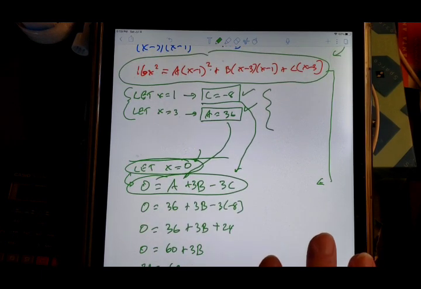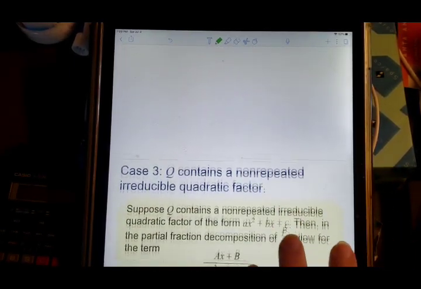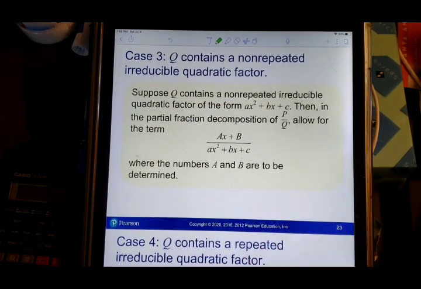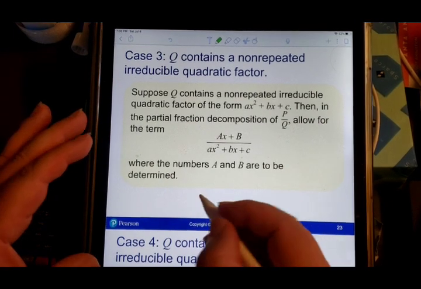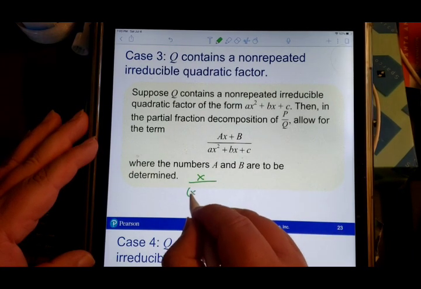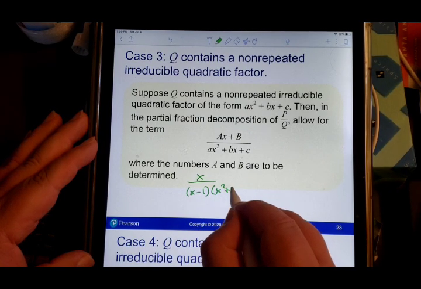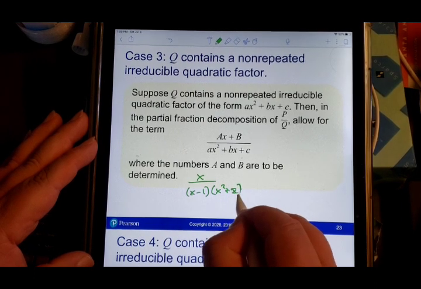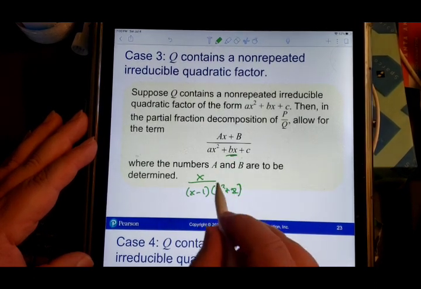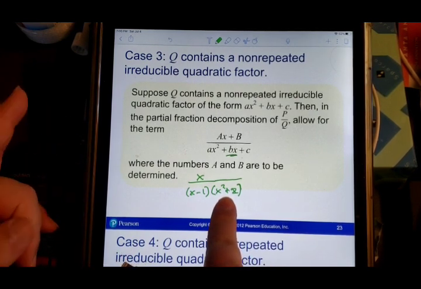All right. Now, let me go to the last topic. Well, that's actually it for our homework. But I'd be remiss if I didn't tell you about the cases that we're intentionally skipping. All right. So what if, instead of a problem factoring like they have been with linear terms like x minus 1, what if I had x squared plus 2? It could have more terms in it, but it's not the number of terms. It's the fact that x squared plus 2 doesn't factor.